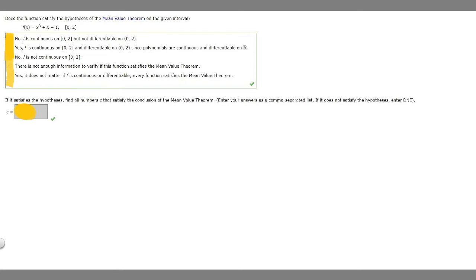So let's look at this first part and determine what's the answer. We know that a polynomial function is continuous and differentiable from minus infinity to infinity. So this is 0 to 2, so it's obviously going to work. So we already know right off the bat that this is going to be the answer, and that's just something you should memorize.